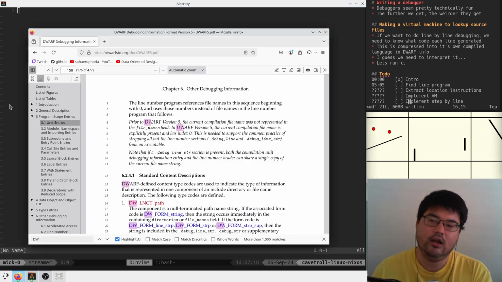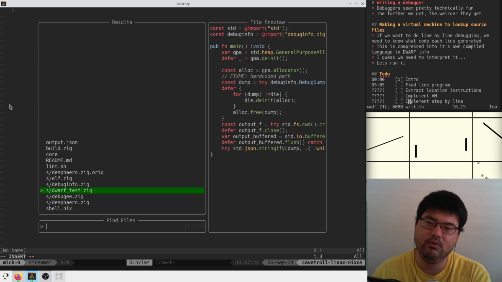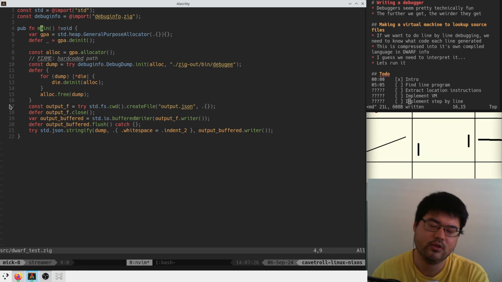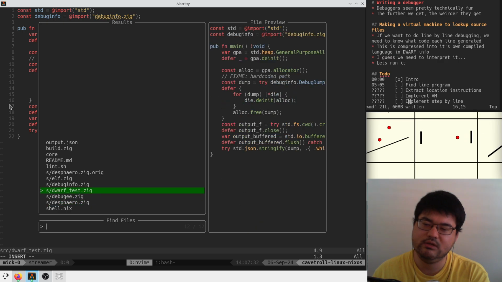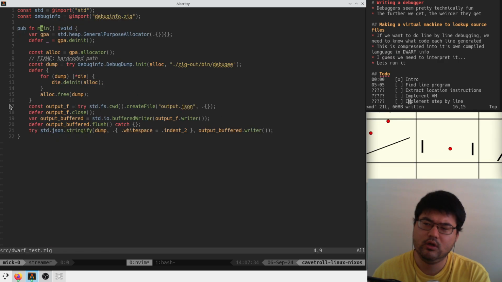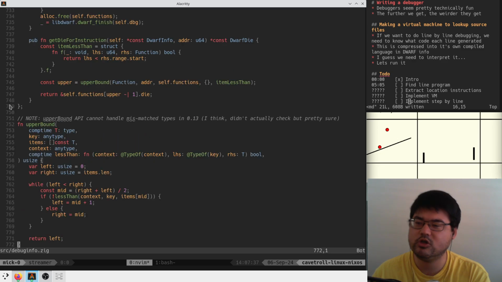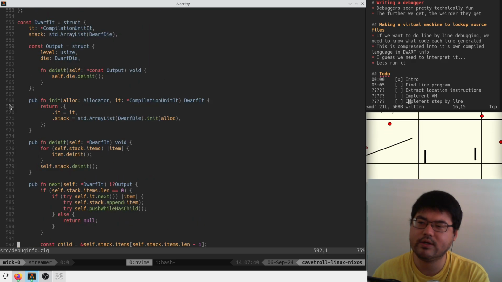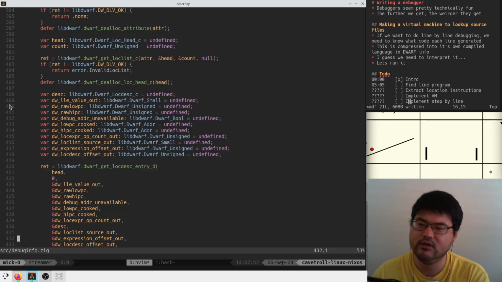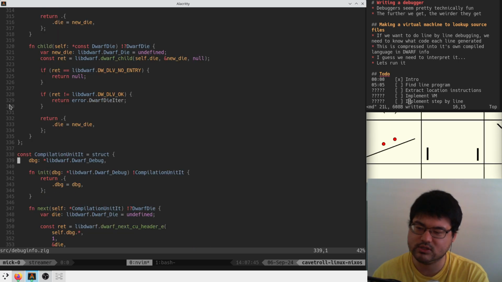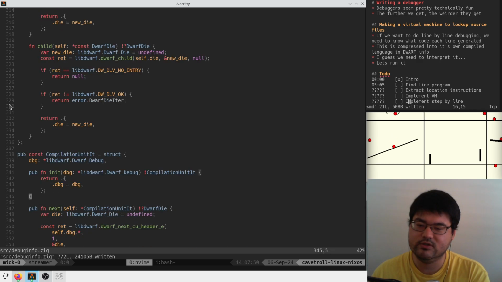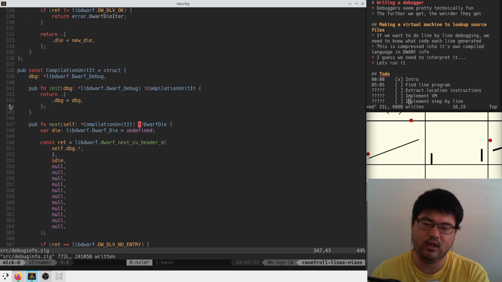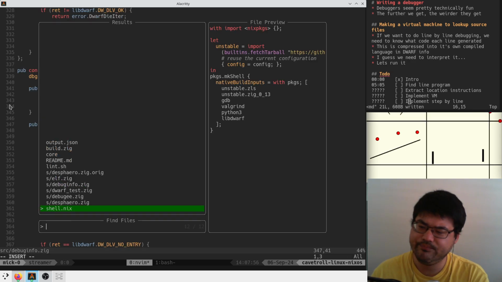Okay, so maybe we will do this in dwarf test. Feels like a good place to do this. We have right now debug info, which has a top-level iterator that walks over the compilation units. Each compilation unit is a thing that we can get here. So let's slap a pub on this for now, and we can just start here. This is going to give us a debug information entry that we can extract attributes from.